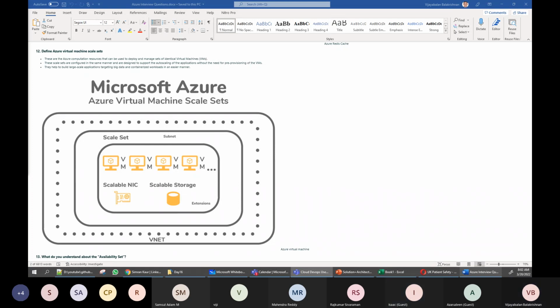Any other people? It is similar to the auto scaling group in AWS. I'm looking for some other point. It's a set of load-balanced identical infrastructure. Yes, you are near to that. Basically, you need to create a virtual machine scale set.